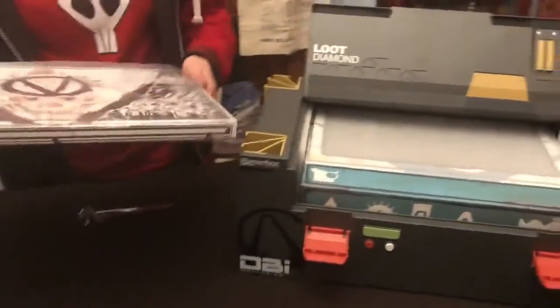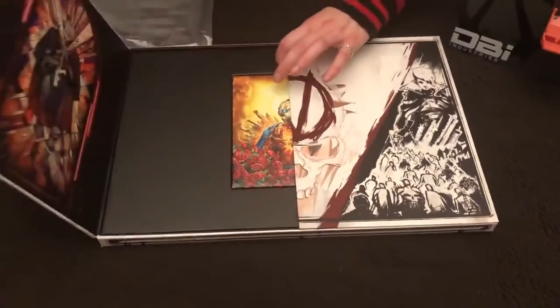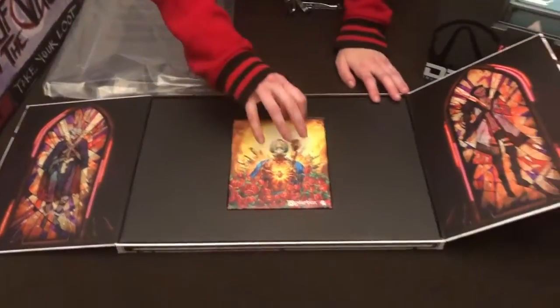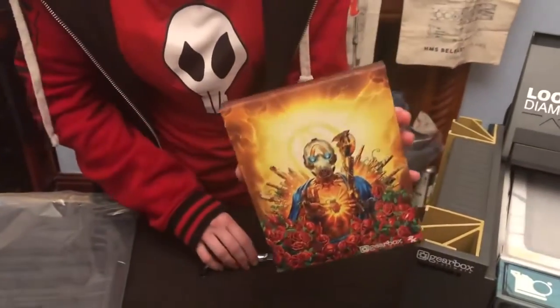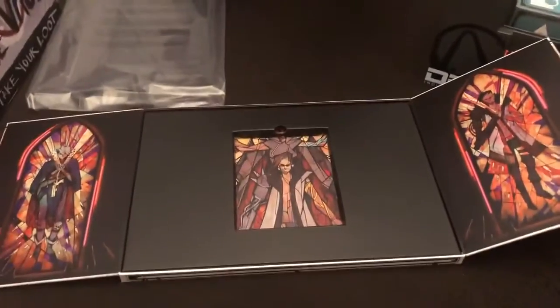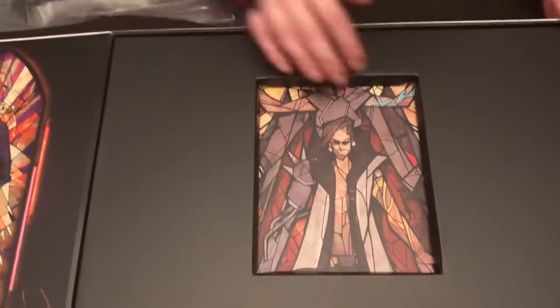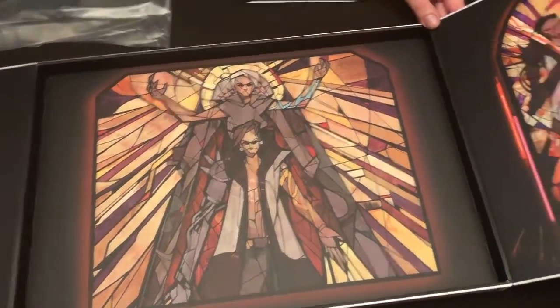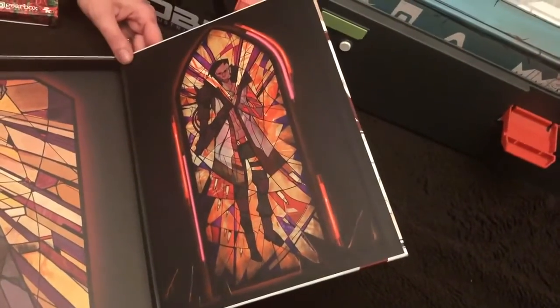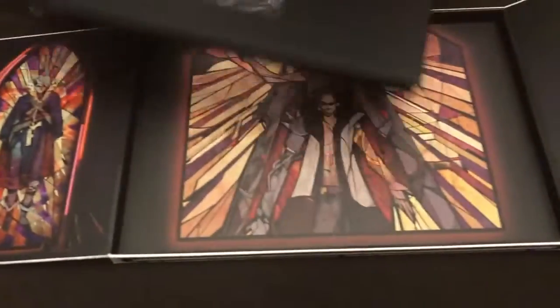So, our first item. Oh, here we go. So that is my case for my game. Doesn't have the game in it, you have to buy that separately, but it is just the cardboard sleeve. But this is pretty nice. Add more art underneath. There we go. That's what we're looking at. Put that to one side. Cool.